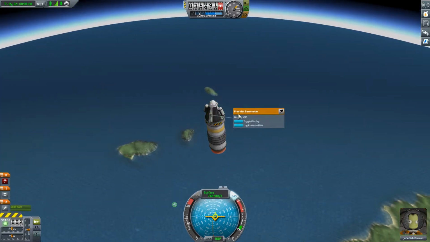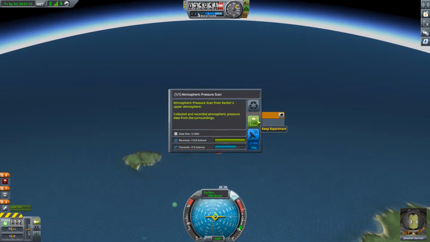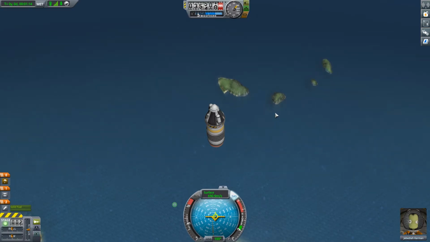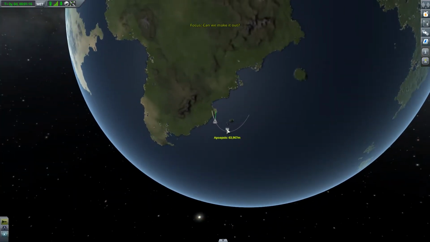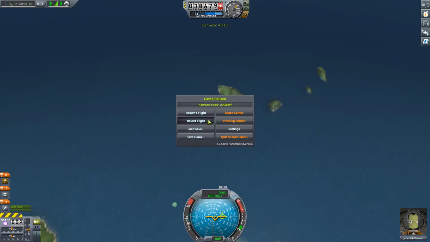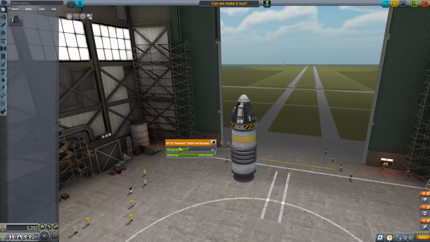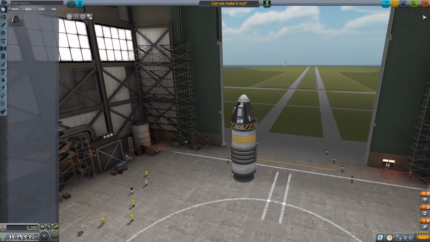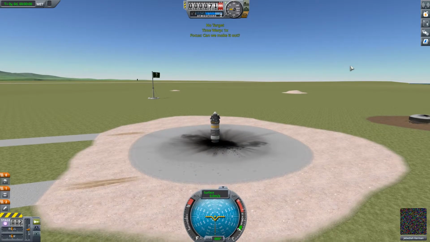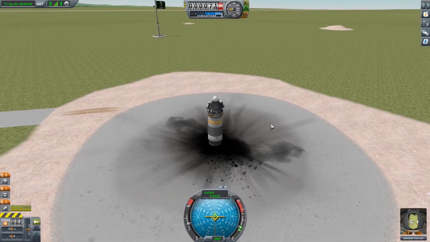Like without doing the thrust limiter. We could try that real quick. I think I am going to try that real quick. So let's just revert to the vehicle assembly. Let's just give it full thrust and see what happens. Because we just want to get to 70 kilometers so we can get some money.